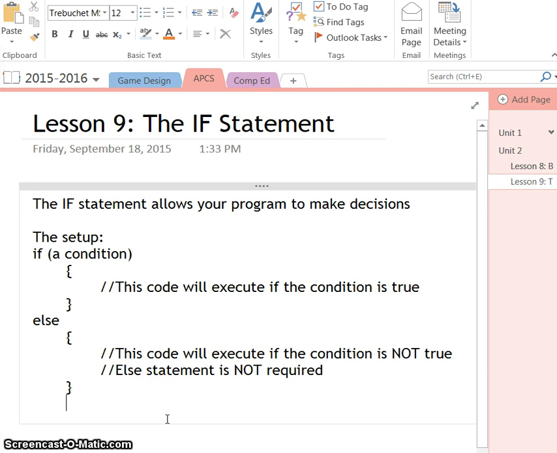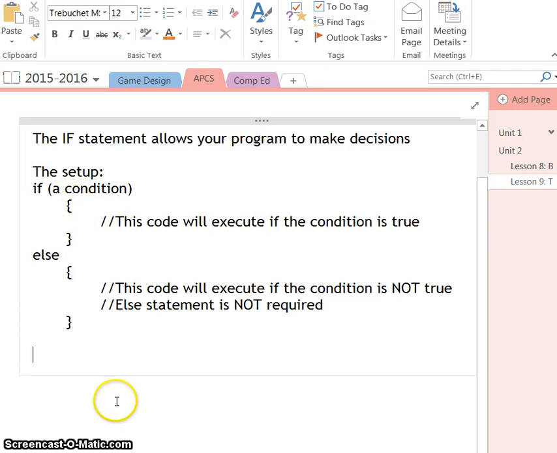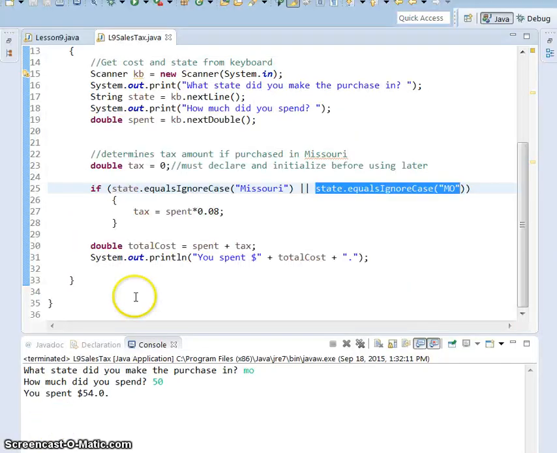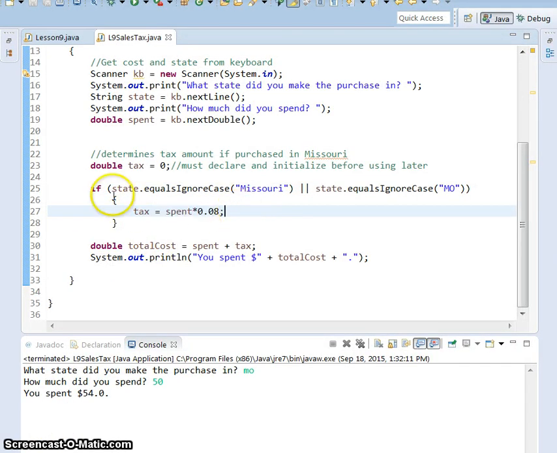And another thing is that you only need the brackets if you have more than one line of code in your if statement. So if you have more than one thing that happens in your if statement, you need to have the brackets. Otherwise, you don't have to have the brackets in there. For the most part, I like putting the brackets in, even if I just have one line that's running, because for me, it's visually easier to see it. So it's your code. You can do with it what you want, but just be aware that that's something that you need to think about when you're writing the code.